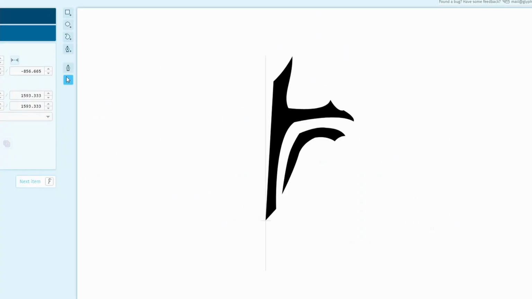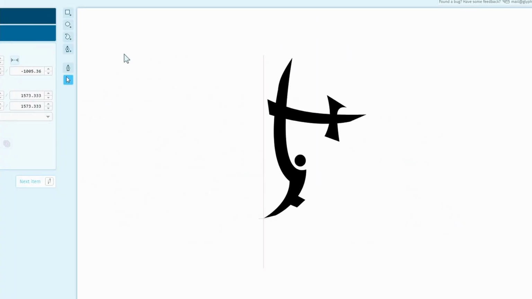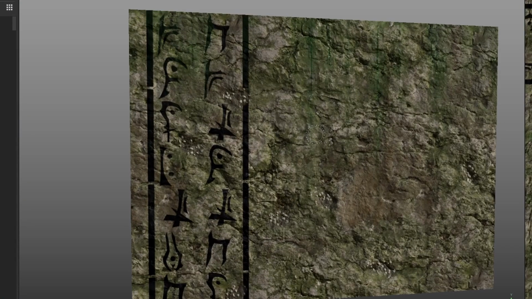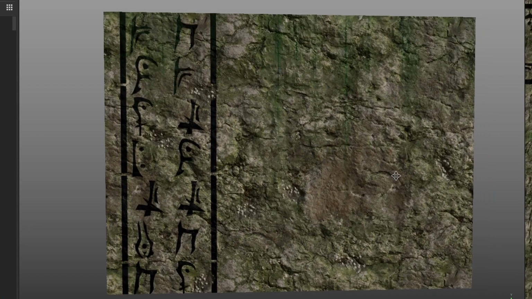Something I definitely wanted to include was runic symbols throughout my dungeon from a long forgotten eldritch language. So to do this, I made some custom glyphs that I could add to my assets. I also wanted to add items that were ornamental or perhaps had some sort of religious significance to the original inhabitants of these ruins.